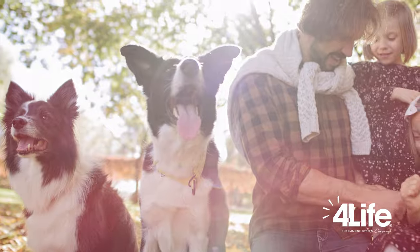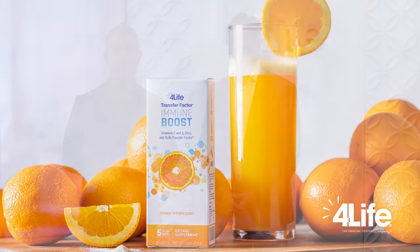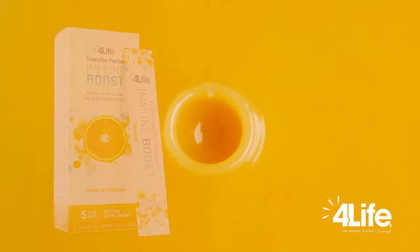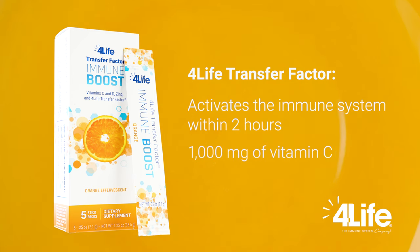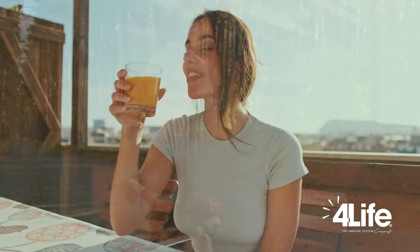This is so exciting — I think we're breaking new ground here. With this special bundle, you will benefit from superior immune system support while you get to try a newly launched, best-in-class pet immune supplement from Pawtree, just launched about a month ago. Our Immune Boost product offers the highest dose of 4Life Transfer Factor — our flagship immune system education molecule — and has been clinically proven to activate the immune system within two hours. It also includes 1,000 milligrams of vitamin C from four different sources, zinc, electrolytes, and more, to offer robust immune system support during the times when you need it most. It's also a fresh and delicious orange-flavored drink — so good, I take it everywhere I go. I don't leave home without it.